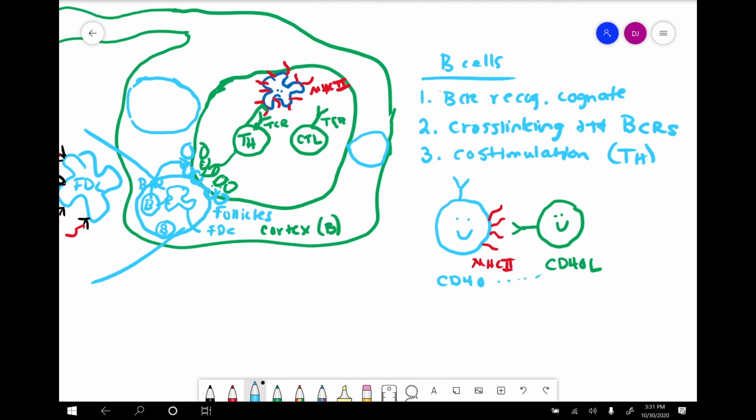This rescues that B cell from undergoing apoptosis. It confirms the clonal selection process, and we'll talk about the clonal expansion process in a second. But that's an interaction in this direction. But B cells are also going to produce that same B7 protein that co-stimulated the helper T cell in the first place, that fits into that CD28 receptor. And that actually is going to turn this helper T cell into a follicular helper T cell.